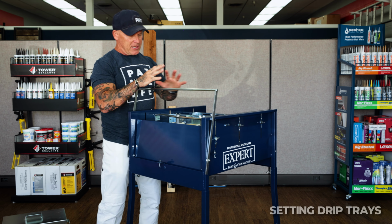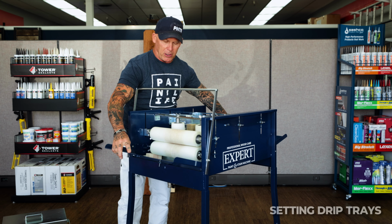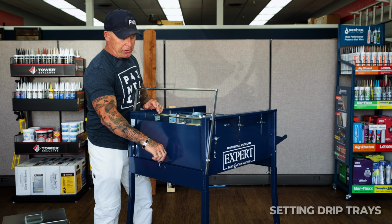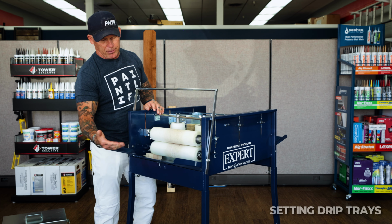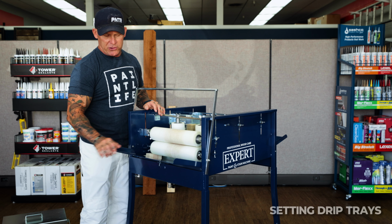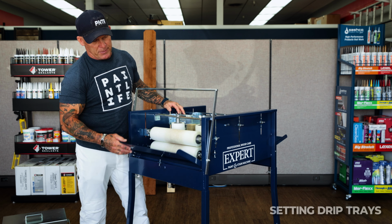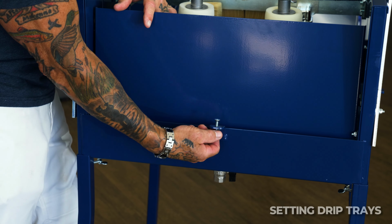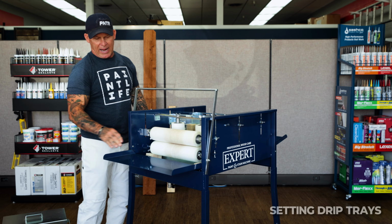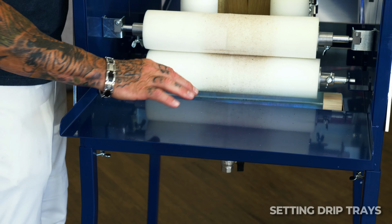Now I'm going to show you the typical setup if you're traveling with the machine. If you just pulled it off the pallet, these are drip trays. They just fold right down and set in place just like this. There are screws right here that adjust your drip plate height. What you don't want is this sitting at an angle downward, where anything dripping would drip out that way. You want it to go right back into the reservoir of the Expert stain machine. If the screw is all the way down, it does tilt a little bit out that direction, so your paint or stain could end up spilling off the side.